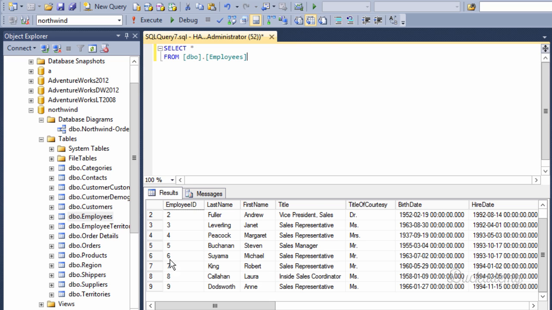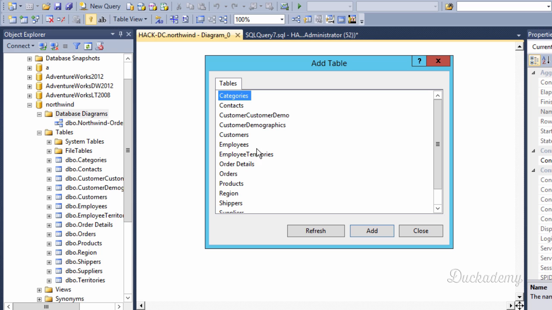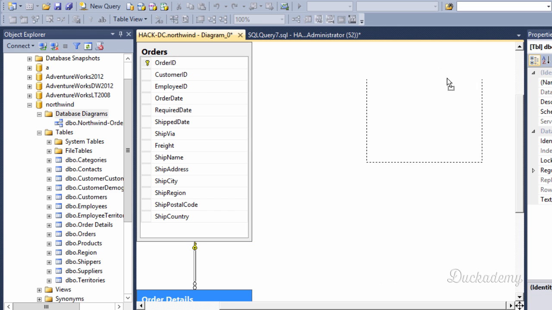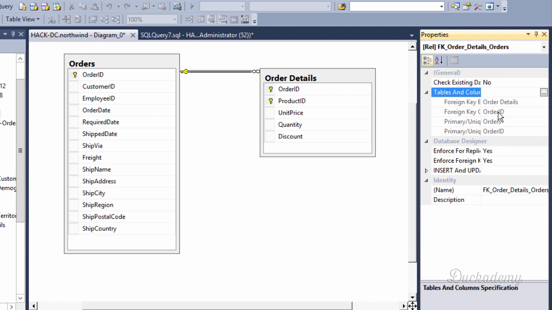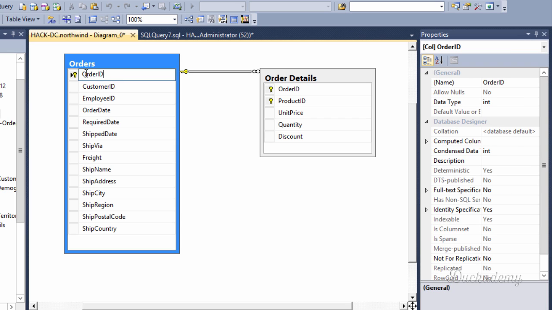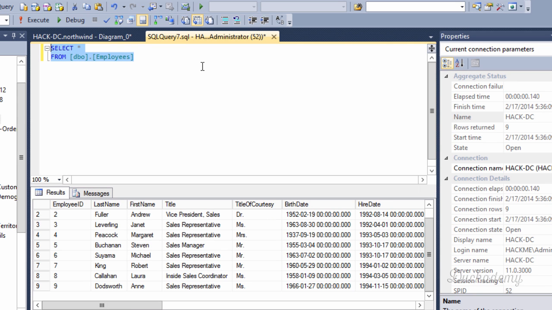Now let's try to get some other information. For example, we have the orders and order details tables. Let's get the order information. So for example, in case of which order, we ordered what kind of product, how many of them, what was the price, and so on. How to do that? If you recall the previous diagram, but let's just do it again. We have the orders and order details tables. Let's add them. Close. As you can see, there is a connection between them. Here you are able to check if you click on it. The connection between them is done by the order ID columns. So practically, every order has a unique ID, and for one order there can be many products ordered, and that's why we have here this order details table, which contains all the products ordered with unique price, quantity, discount, and such information. So I go back to the query window.